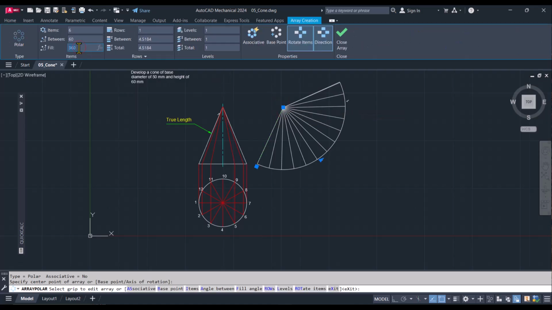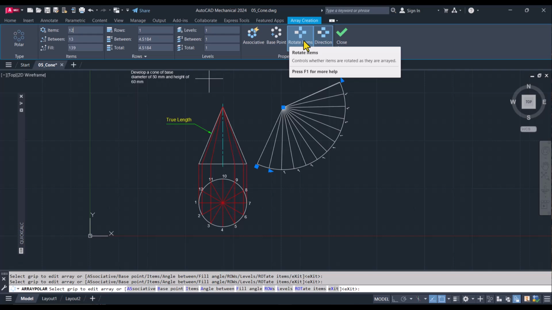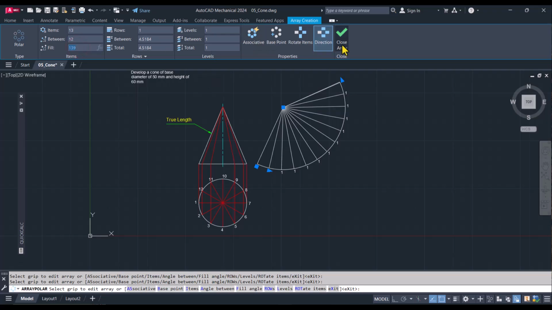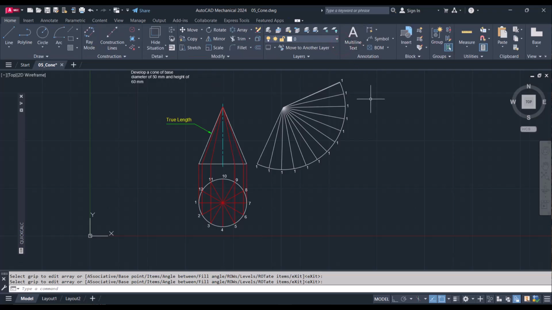And then I come in here, the fill angle is 138.5, and I don't want to rotate. Number of items should be 13. That will be what I'm looking for, and then I'll close this.